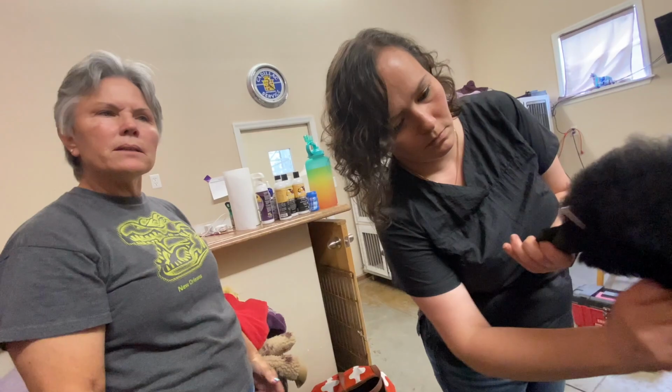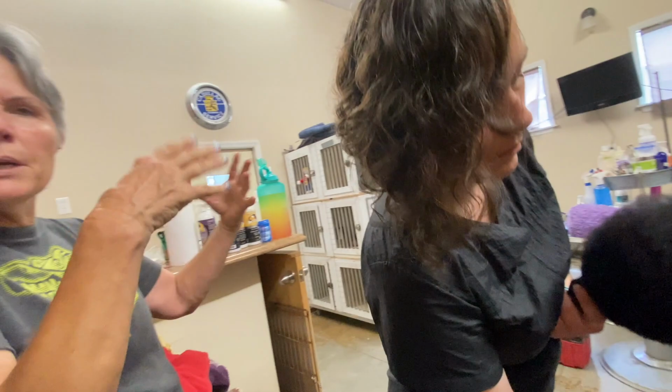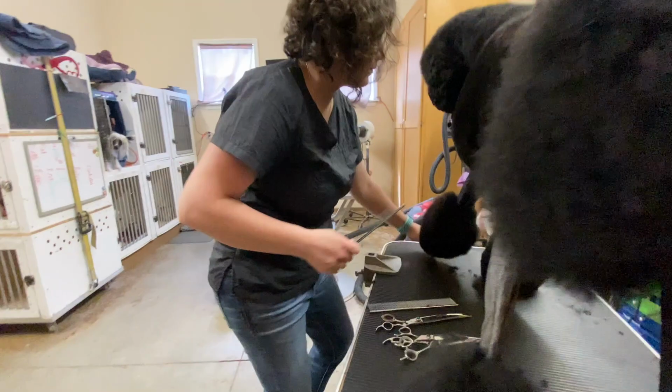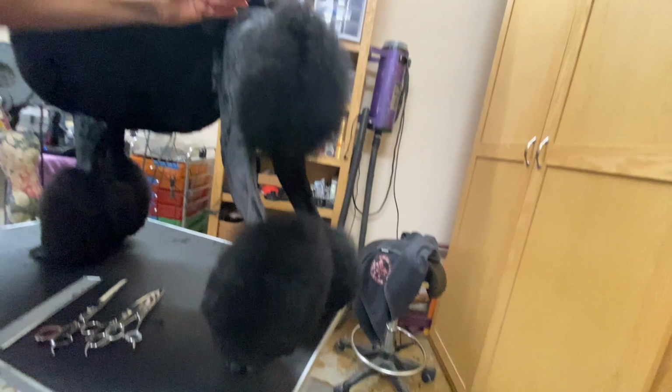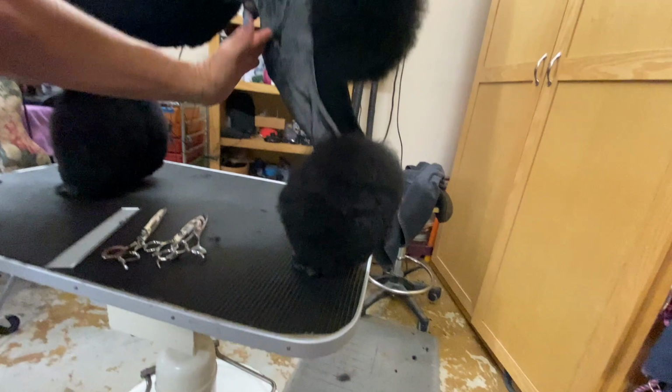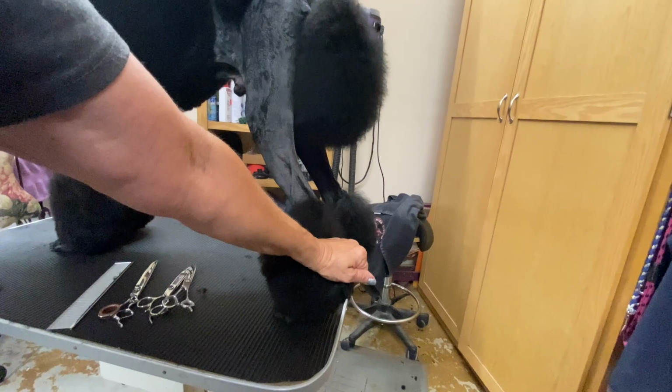So even though the whole trim is shorter than it would be in a regular Continental, it still has to be balanced. It's still the exact same, just shorter. When you look at the angles, this angle to here, this angle to here, you still end up keeping this hair up here and trimming it in. If you just cut this off like this, you wouldn't have balance. That's the first thing beginners do, they cut all the hock hair off, and then the dog's leg looks like this. And you're like, well, that's not very pretty.